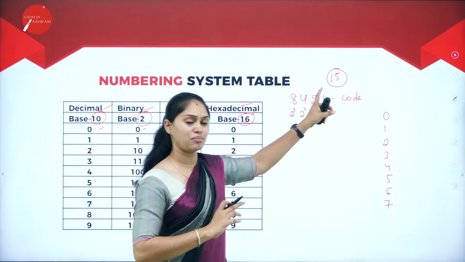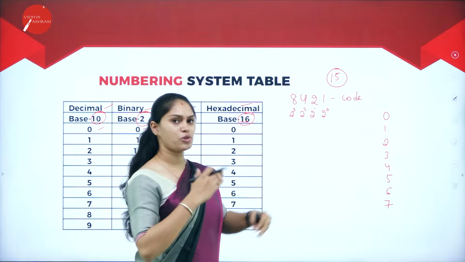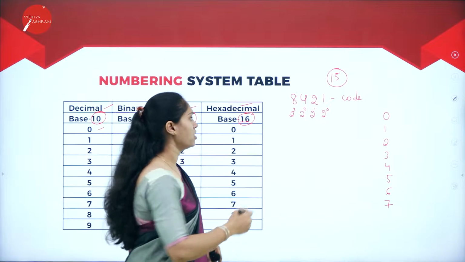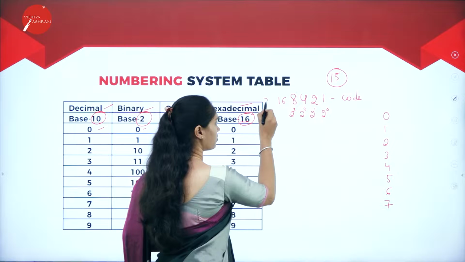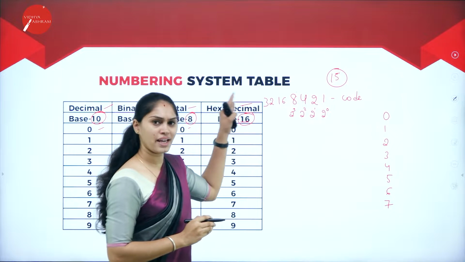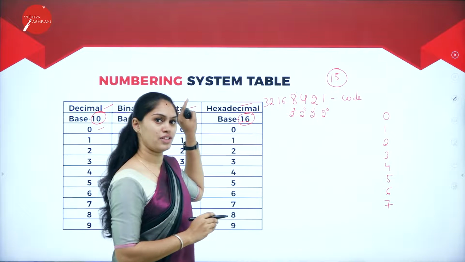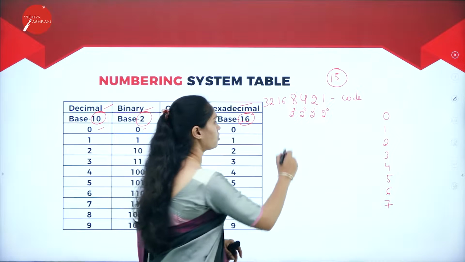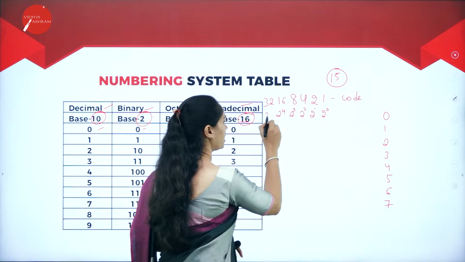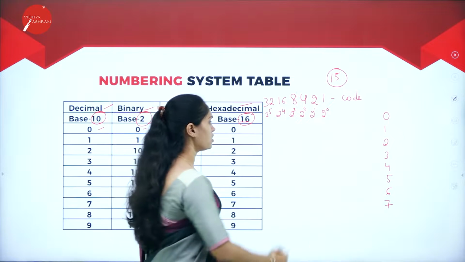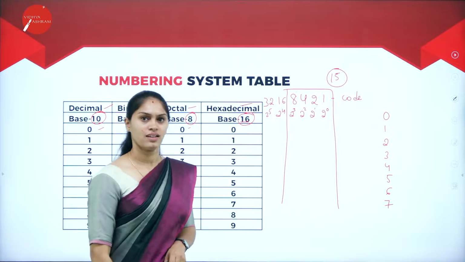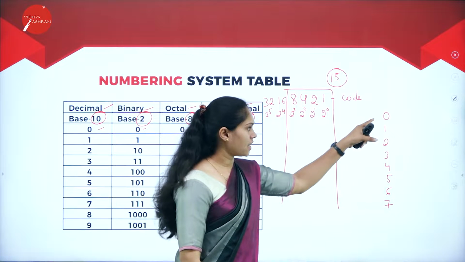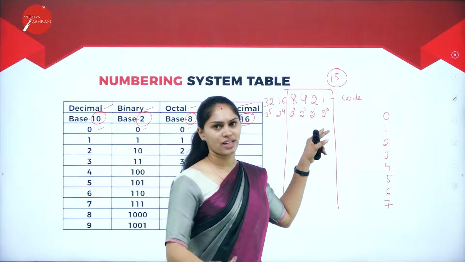But what if my number is greater than 15? Then you have to multiply and get it. Its next will be 16 and the next will be 32, and it goes on like this up to 256. So 2 power 3, 2 power 4, and then 2 power 5. As of now, just consider only the 8421 format. How are we going to represent 0 in this 8421 format, or in binary?